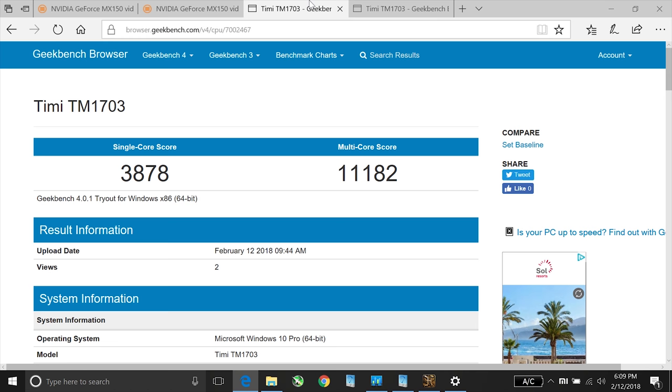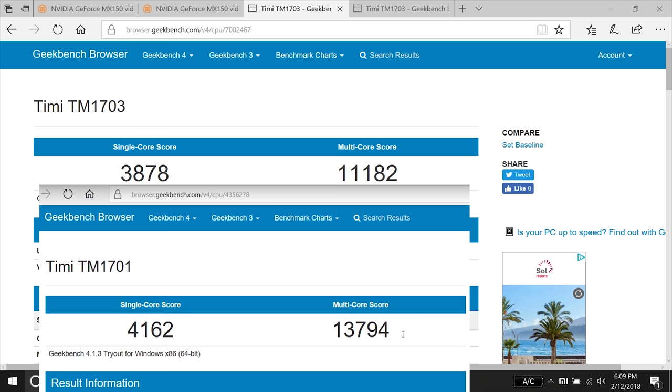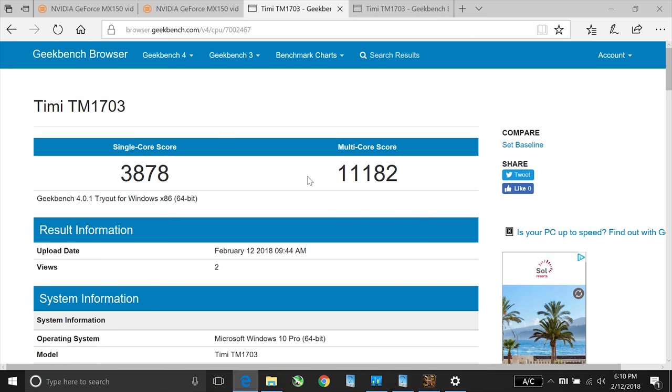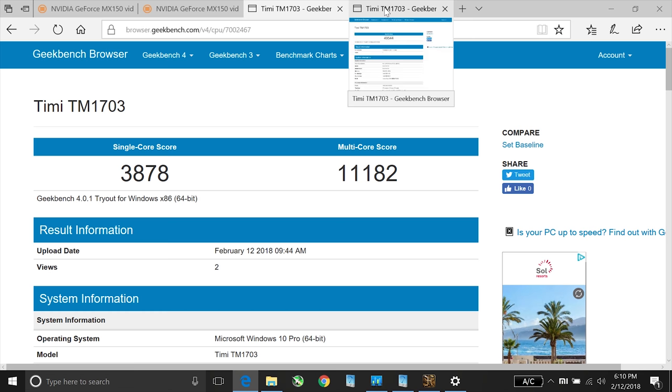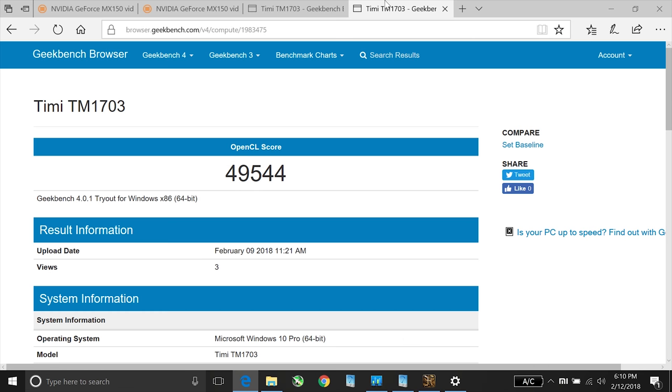I'll get onto that later on in this review. Or it's just the fact that it doesn't have dual channel RAM, so that's why it's a little bit lower, because I've seen before around 4,000 for the single core score and about another 1,000 points or so higher as well here on the multi-core score. But still, this score right here, that is up around 30 to 35% over the previous generation. So it's quite a step up in terms of just raw CPU performance there.